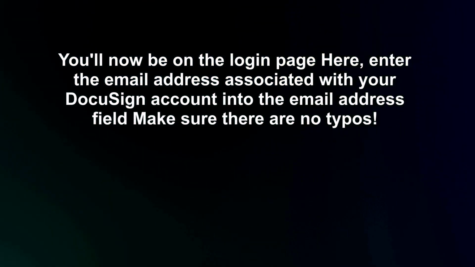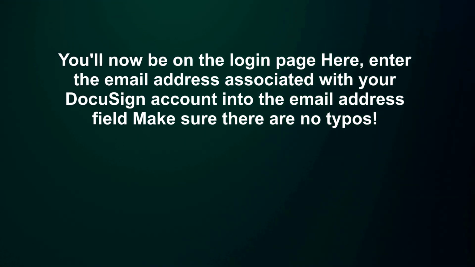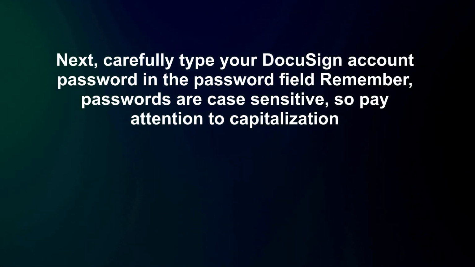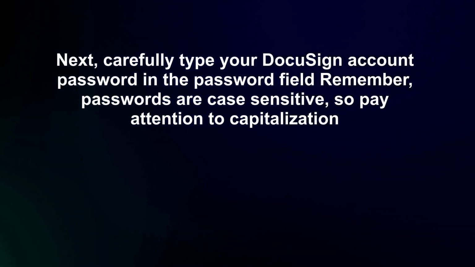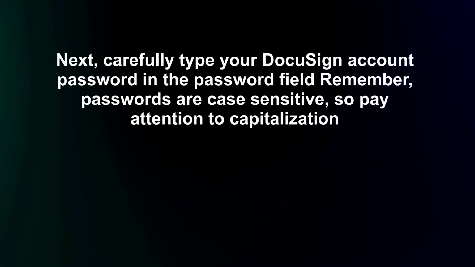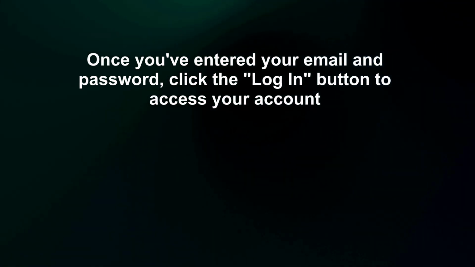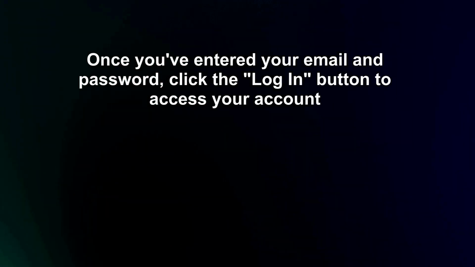Enter the email address associated with your DocuSign account into the email address field. Make sure there are no typos. Next, carefully type your DocuSign account password in the password field. Remember, passwords are case sensitive, so pay attention to capitalization. Once you've entered your email and password, click the login button to access your account.